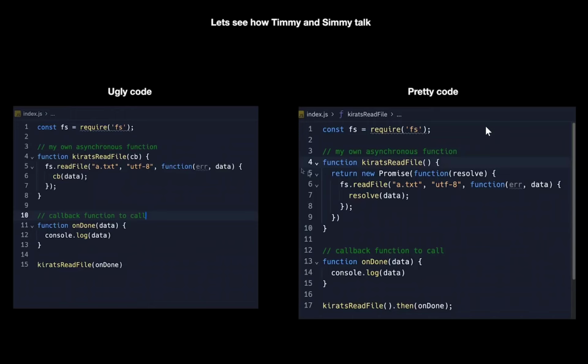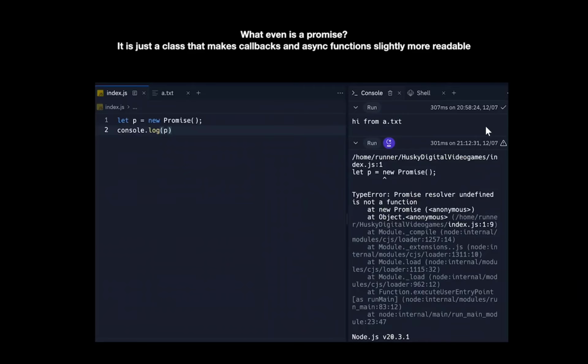Cool. This is a high level of what promises let you do and how they let you theoretically make the code cleaner, even though it might feel like, yeah, this was fewer lines of code and this is so many lines of code. There are other benefits to this, which we will discuss in Saturday's class, like promise chaining and things like these. But at a high level, this is what the promise syntax looks like, and this is how it's different from simple callbacks. Cool. Take a breather.